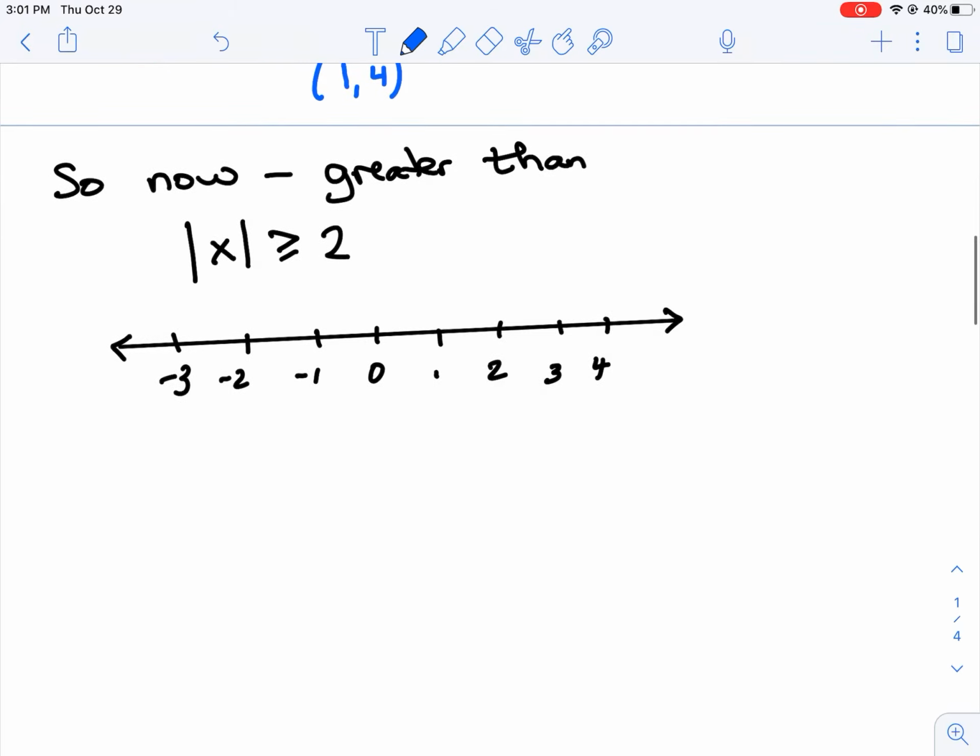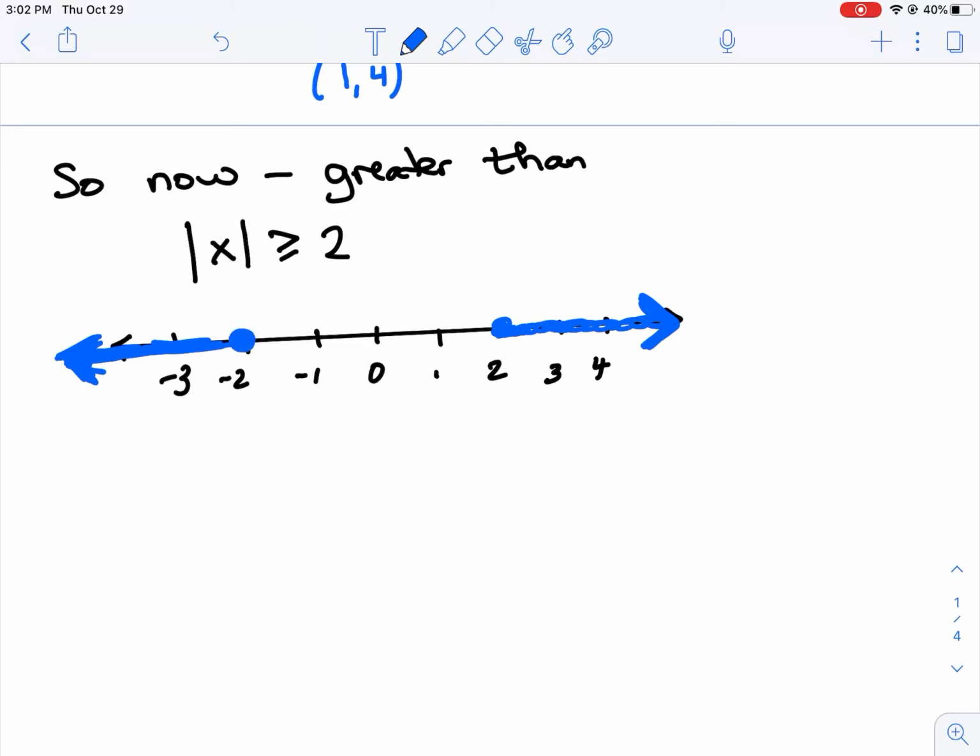So now we do greater than, and this is our first introduction to greater than. If I think about this, if I just had the absolute value of x was greater than or equal to 2, 2 would work, 2.5 would work, 3, 4, all of these numbers would work. I could put any of those numbers in and it would make it true. But also, something like negative 10 would work, because the absolute value of negative 10 is 10, right? Negative 5, negative 4, negative 3 even. Absolute value of negative 3 is 3, so that's still greater than 2. And I would actually get all the way down here to negative 2.